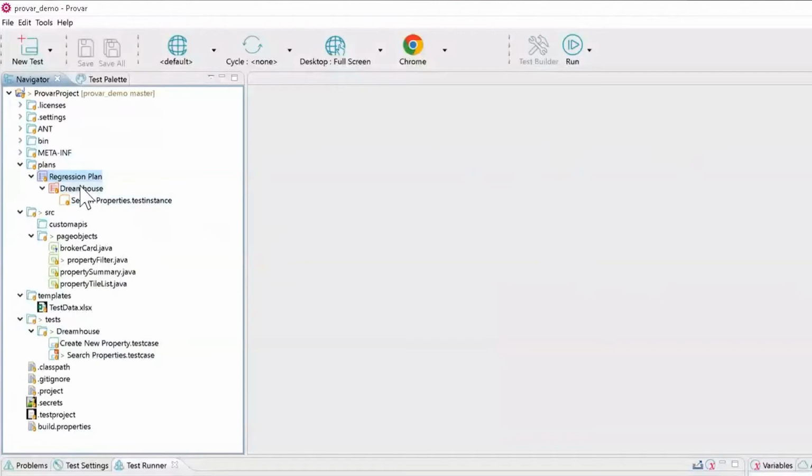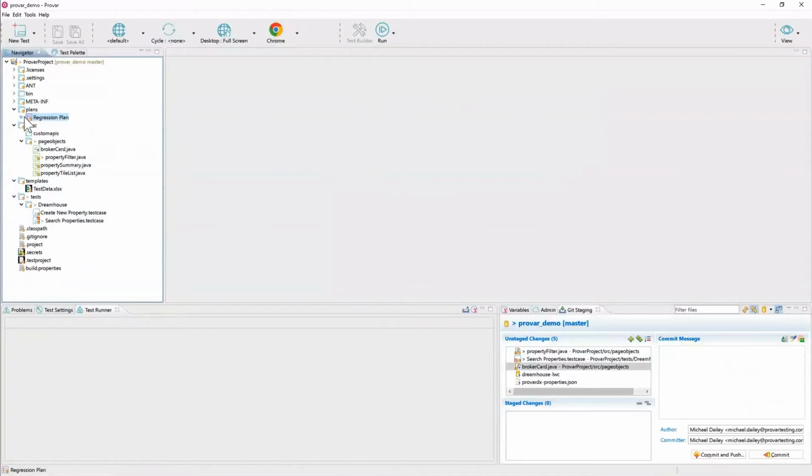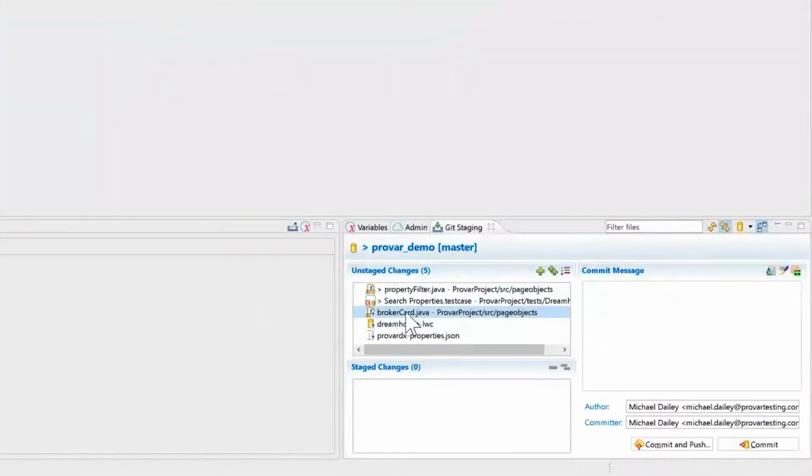So I'm letting Gabe know, hey, this is the name of my test plan from the Provar side, from the actual development side of things. Here's the test plan you're going to be targeting for execution. So all this is checked in. The only change that I really need to make was my new page object that I generated here, and then also my changes to my test case itself. So I'm going to go ahead and add those changes to my stage changes in Git, those two files there.